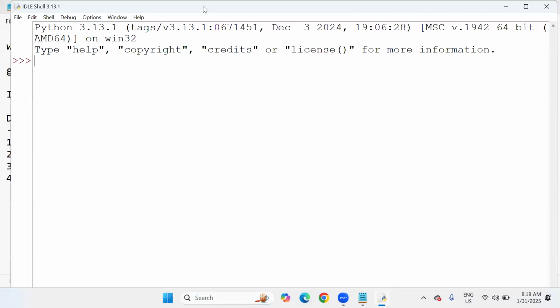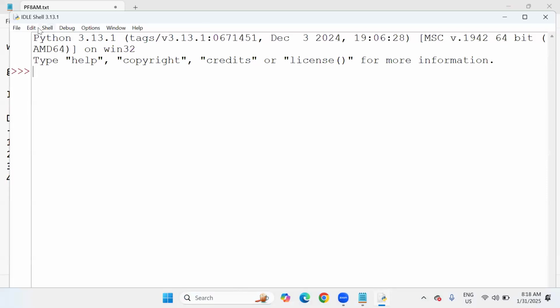This window is called the interactive window or interactive shell. As a programmer, you can interact with this window just by typing your code and hitting the enter button, and your output will be clearly available. Suppose I type variable a equals 10 and press enter, then b equals 20. Then type b and press enter, and you see that 20 is there. If you want to do a plus b, then 30 is there. You just type the code and keep hitting enter, and your output will be processed and displayed instantly.